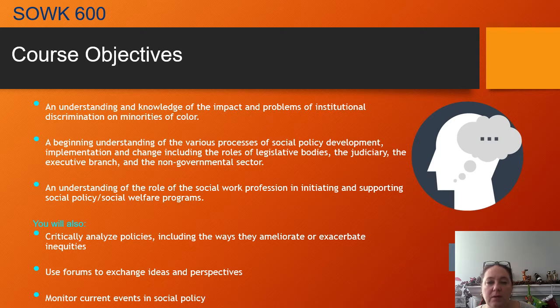Also, we want to get an understanding of the processes of how policy is developed and implemented, and look at it through the various branches of the U.S. government and the government structure. An understanding of how the social work profession plays a part in this, initiating and supporting social policy and welfare programs and advocacy. A few objectives really specific to our class: we're going to critically analyze policies, including how they can ameliorate or exacerbate inequalities.